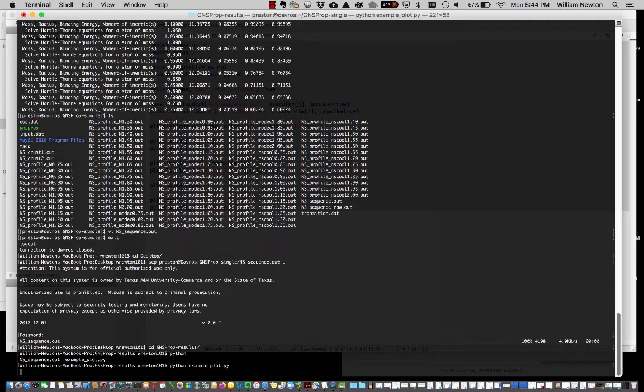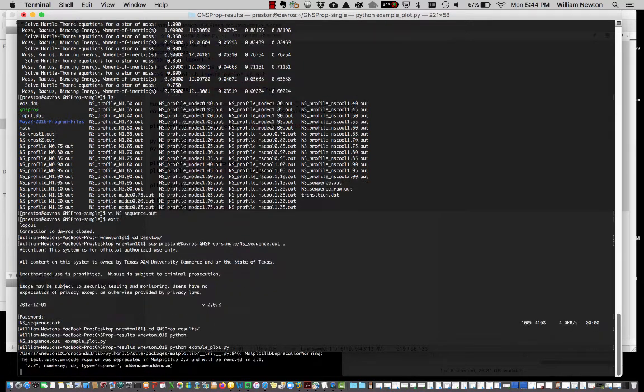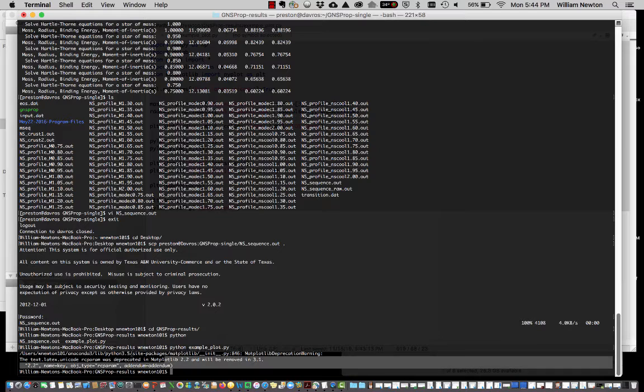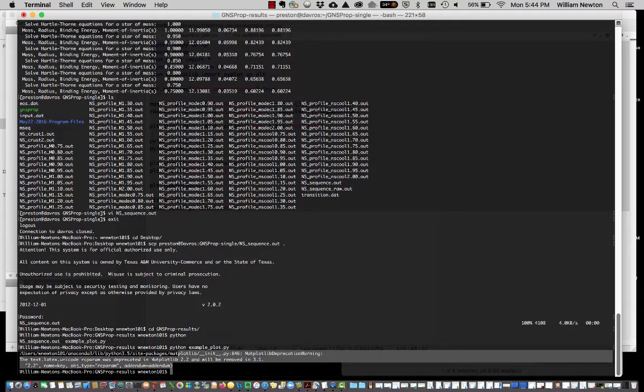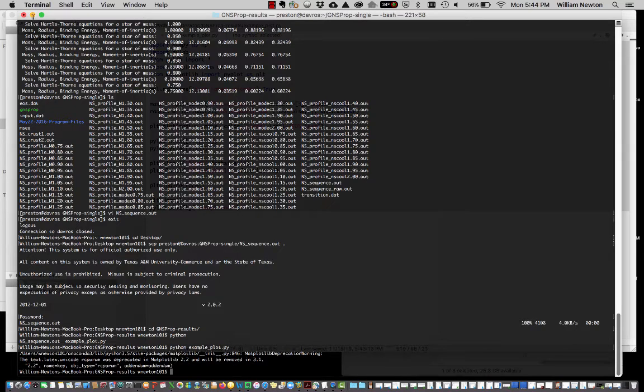This is an example plot. So you run it, and this is just a warning, luckily, so it's not an error. This is just saying there's some feature that is now obsolete. It still recognizes it.